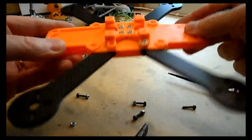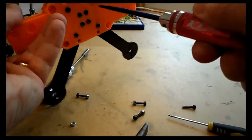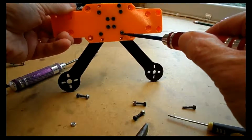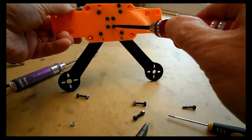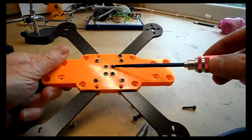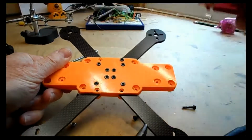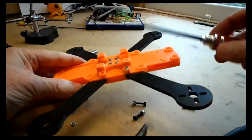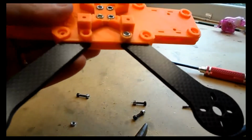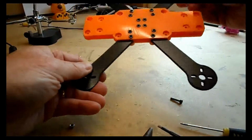Okay, so we'll just point out that you will see some distortion of the plastic here as that bolt moves in. Now, we don't care about that. It's not structural. That flight controller mount is only designed that way so that we can remove 3 bolts to remove an arm. So it's not structural anyway, it's just holding the bolt in place to allow that to happen. So don't worry if you see some distortion of the plastic. As long as it's holding the nut in place, it doesn't matter. The base of the actual flight controller is doing all the holding, and that's still intact.